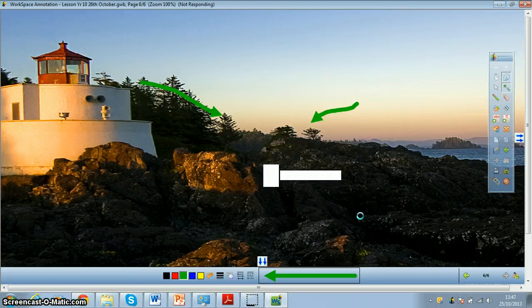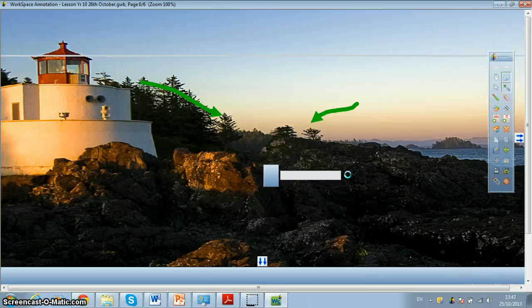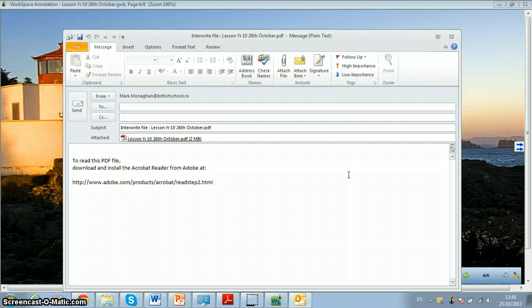So it's just loading up Outlook now, as you can see here. It's having a good old think about it. And the beauty of this is, the students get it straight away. You've got a copy of it if you want to look at it again the next lesson, and you simply just fill in the student email addresses.